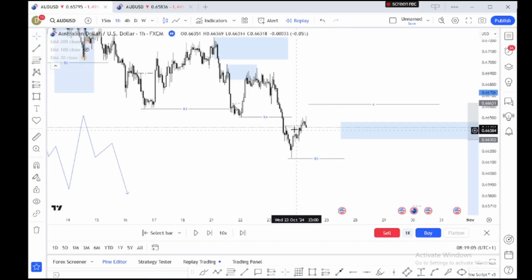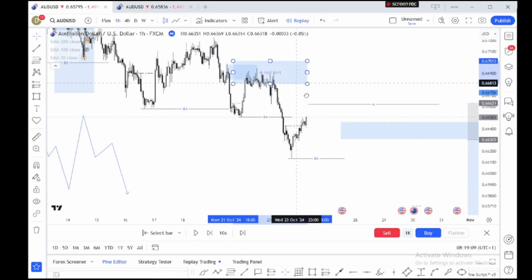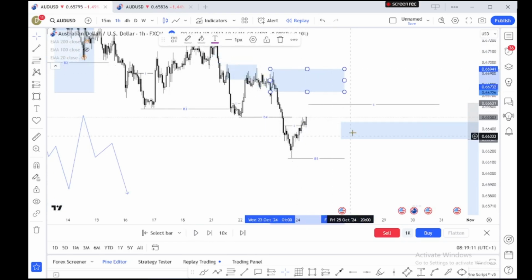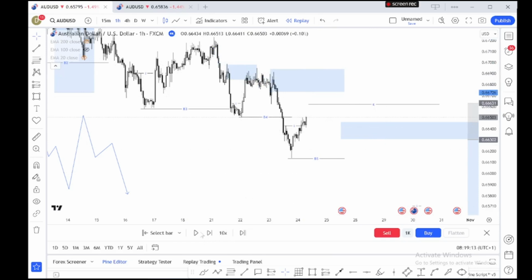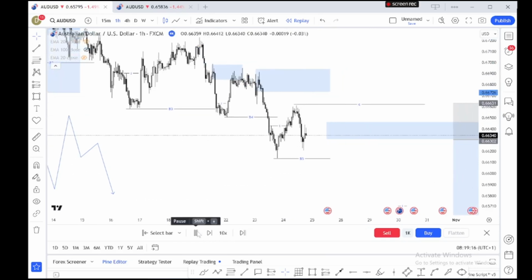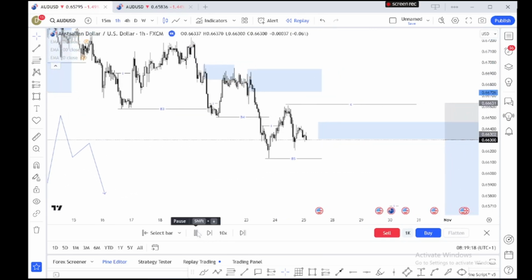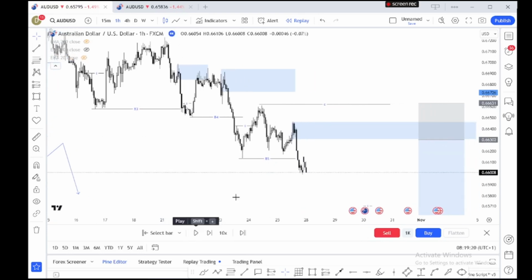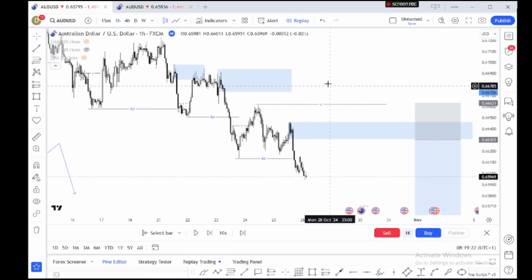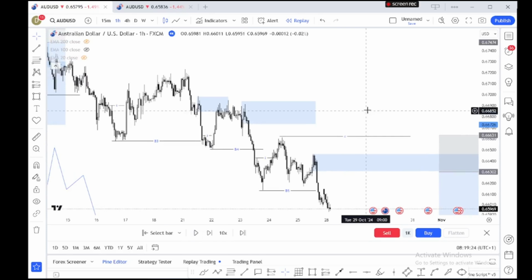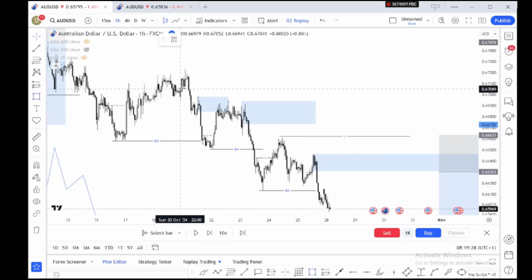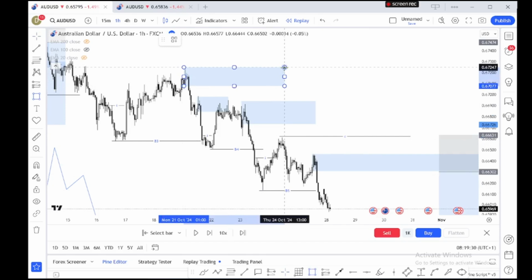And you see again, the market looked for inducement again. Maybe this time the market mitigates this POI and drops. Let's see how it goes. Exactly, this is what is actually happening. The market was not mitigating my POI. That's why I was unable to catch any trade. I missed this move here because I was waiting for the market to come here, but it refused. The same thing here, it refused.